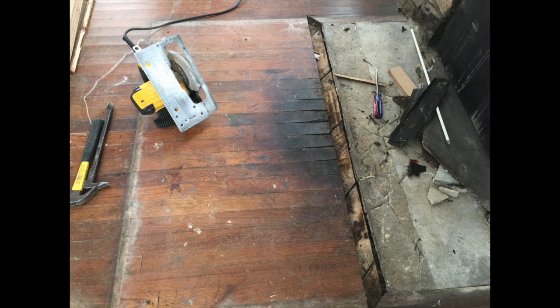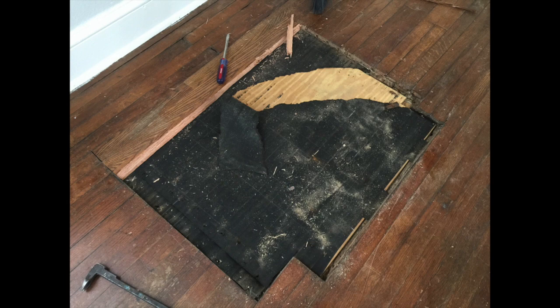So we had to go ahead and do those two things, plus the entire floor was just extremely rough and there was a large area against the wall that was moving a lot, so I knew I had a lot of work to do. The first thing I did was to remove that old patch, and you can see here where they cut it straight.